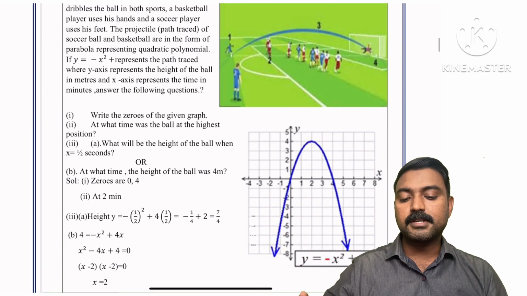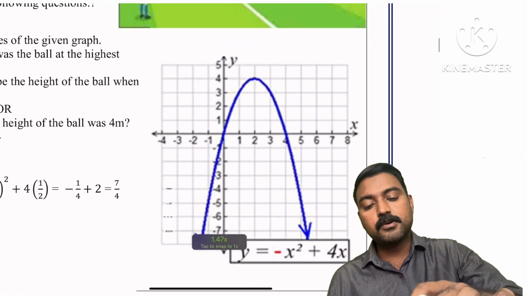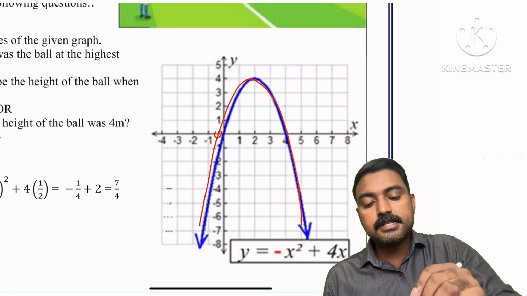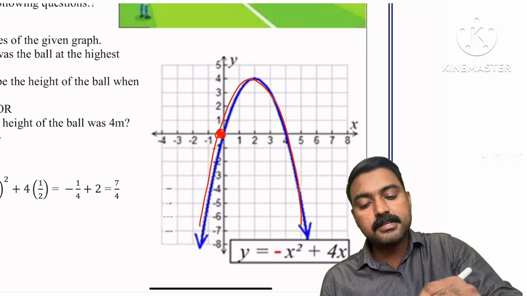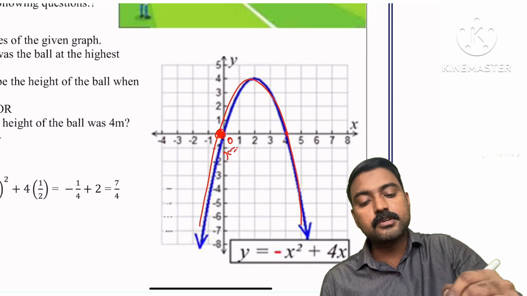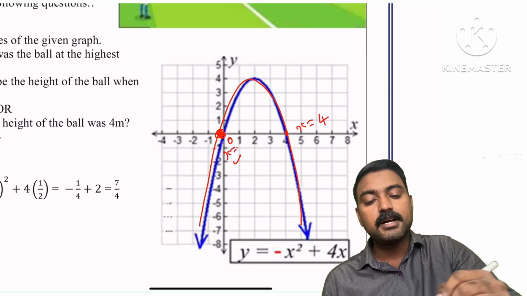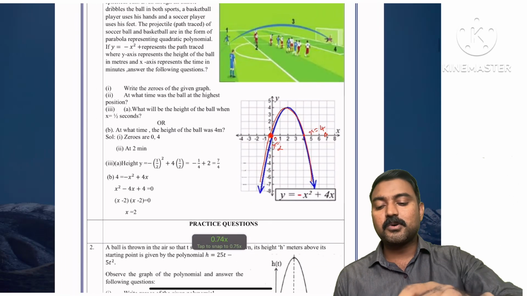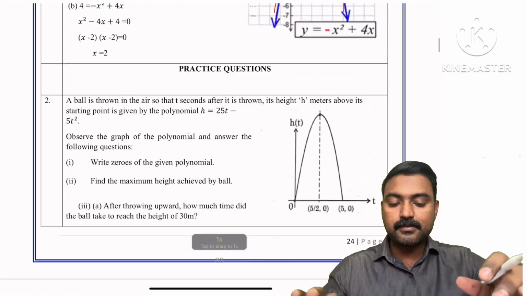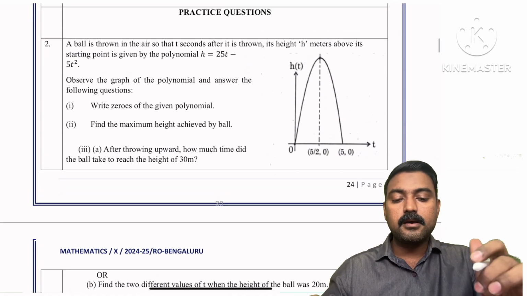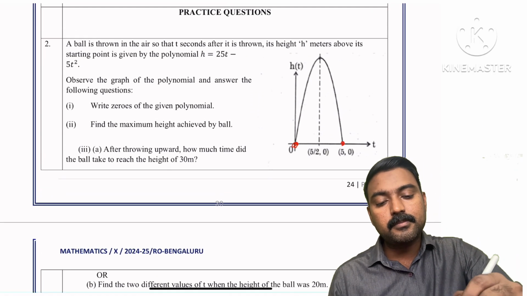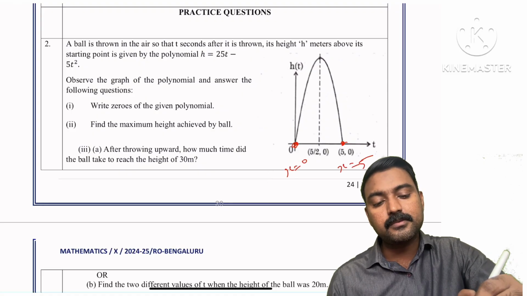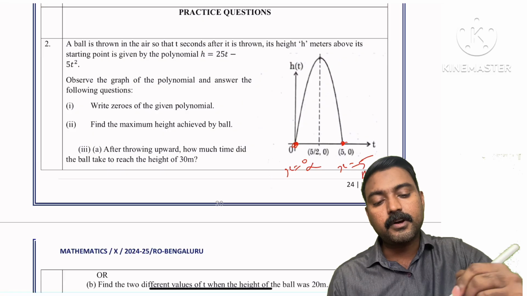Then some word problems are here. From this picture, just observe it. This is a parabolic shape. It intersects the x-axis at this point, so x is equal to 0 is here, and here x is equal to 4 is there. These are alpha and beta, the zeros of the polynomial. So these are the types of questions we can expect. Can you say the zeros of the polynomial by looking at this figure? Here x is equal to 0 is there, here x is equal to 5 is there. 0 is the alpha, 5 is the beta.